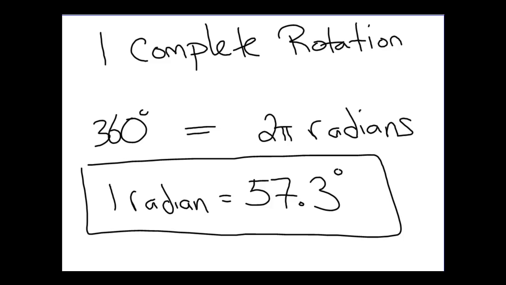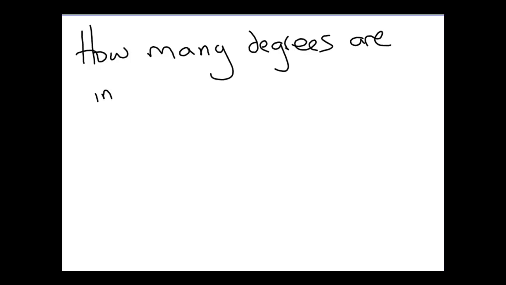In fact, let's take a look at an example. How many degrees are in 11.3 radians? Okay. One of the problems we have with radians, and one of the problems you'll have throughout this class, is that we're not necessarily used to thinking in terms of radians. So you don't have a good gut feeling about what radians are. But there's a fairly straightforward way of doing our conversions. So let's take a look at this.